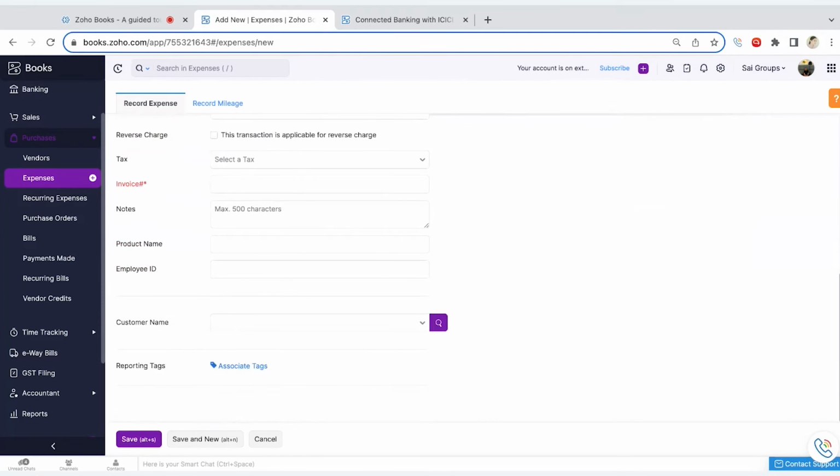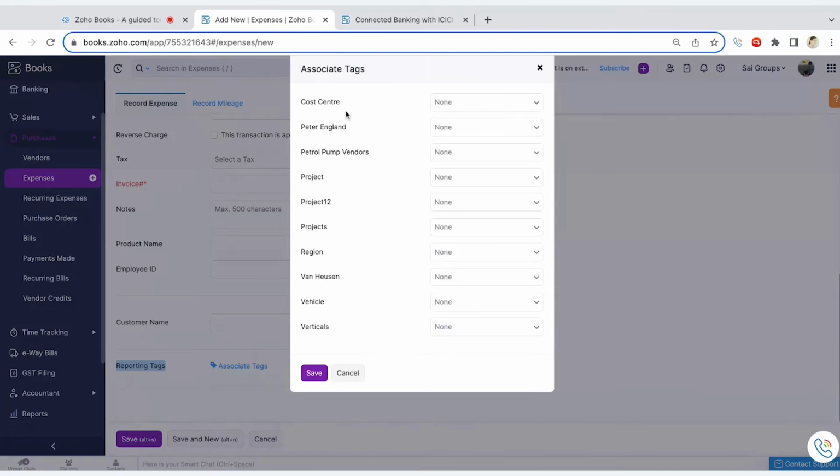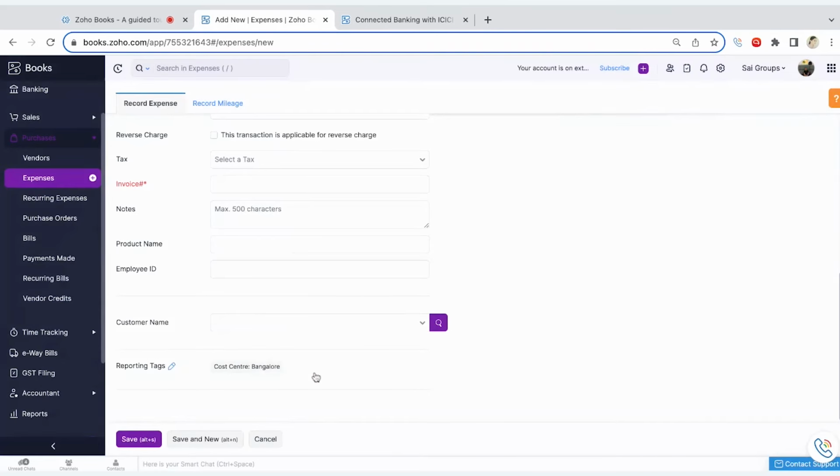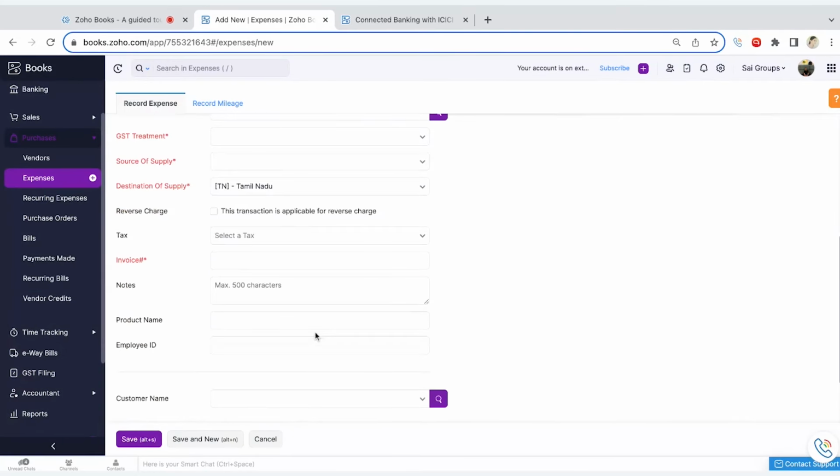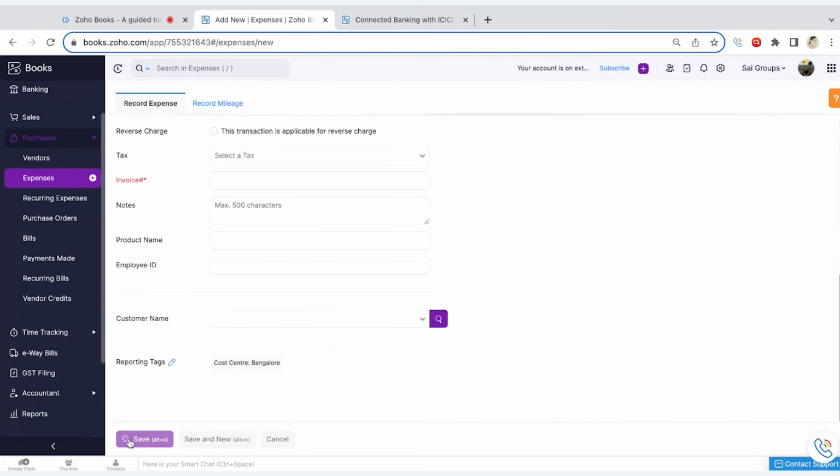One more thing is, if you have cost centers in your business, or you have departments based on which you want to generate P&L or transaction based reports, we have something called reporting tags. You can create your cost centers or your departments as reporting tags in Zoho Books, and you can associate these tags at the transaction level. As you see, these are some sample tags I created. So I can tag a particular expense to a specific cost center, and when I pull out the P&L or the transaction based reports, it can be pulled out based on the tags that we associate. These tags can be associated both at the sales level and the purchase level.